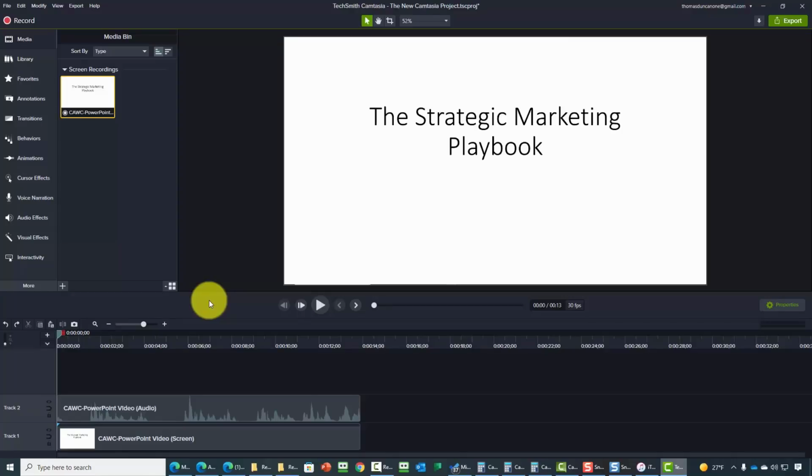Welcome back. Now that you understand the basics of the timeline, you can then work with the file on your timeline to cut elements out of the video that you do not want to appear. And so what you're going to do is to move your cursor to the point of the video where you want to cut out a section of that video.